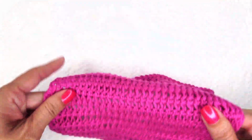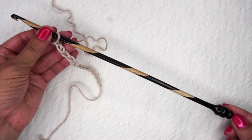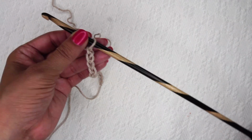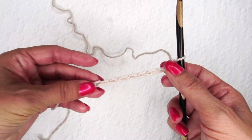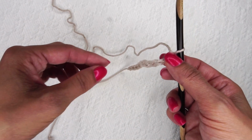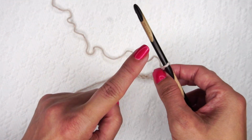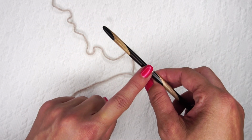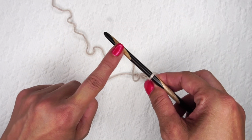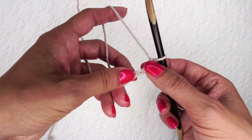It's pretty easy. In order to make the Tunisian double crochet stitch, you will need a Tunisian crochet hook. This can be any kind of hook. Here I have a beautiful Furls wooden hook. To start the Tunisian double crochet, it's going to be very similar to the regular double crochet in that we are going to yarn over, pull up a loop, and then yarn over and pull through two. But the only difference here is that we're going to leave one of the loops from each double crochet made on the hook, and then we'll knock them all off at once. Let's see how this is done in real time.